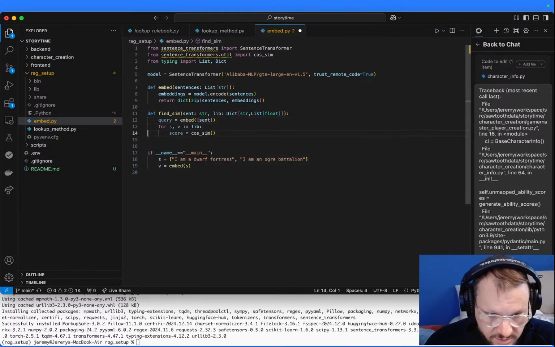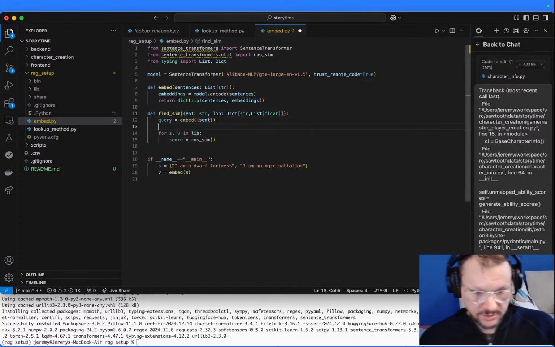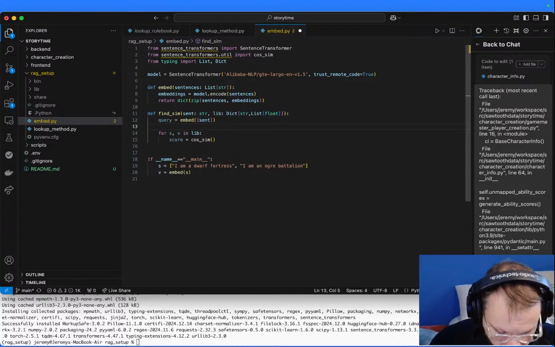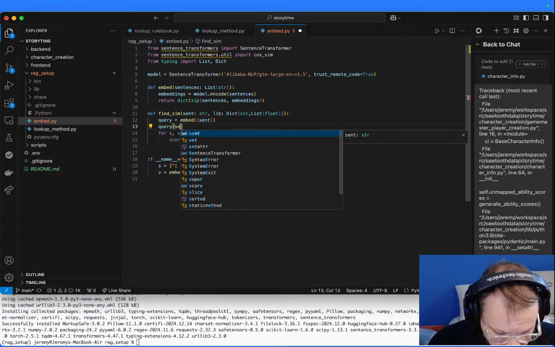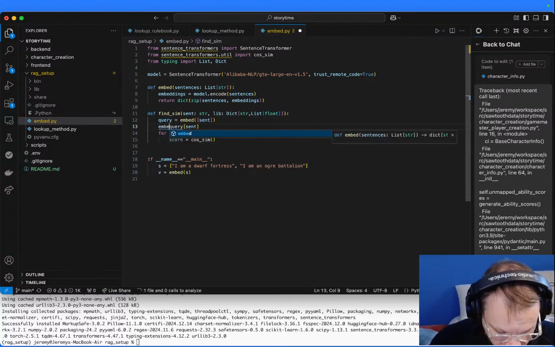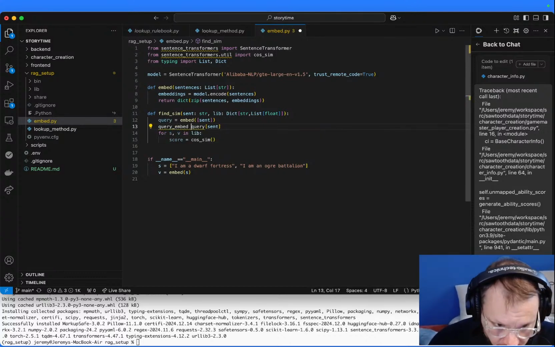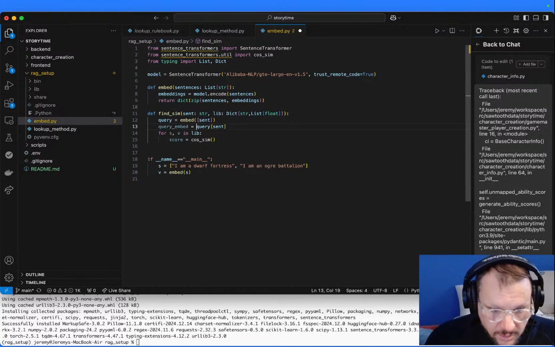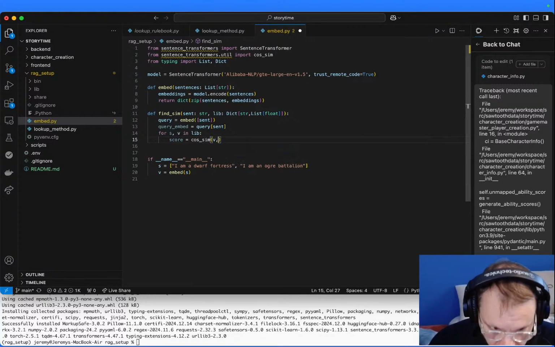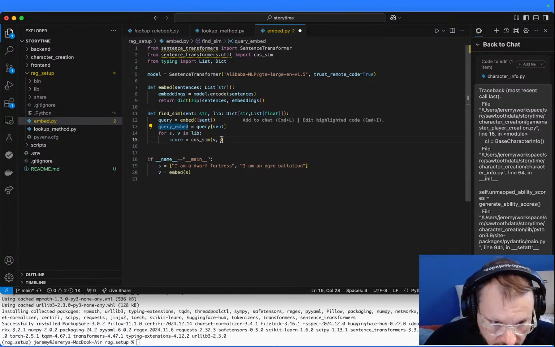So embed the sentence; it returns a dictionary, key value. Query the sentence. This is my embedding. Query embed. Okay, cosine similarity between V and that is my score.